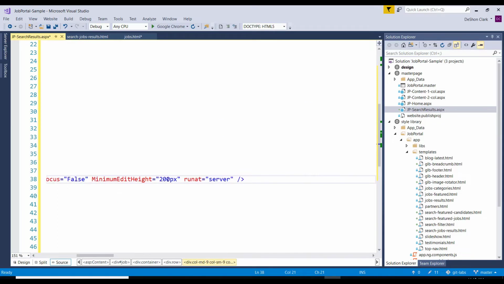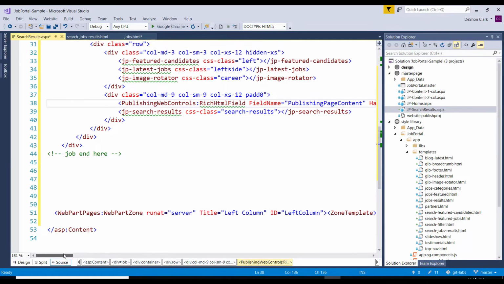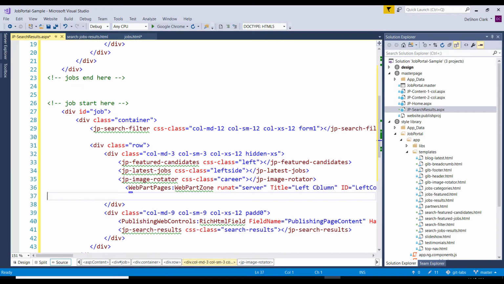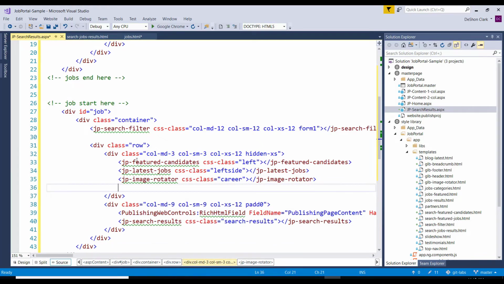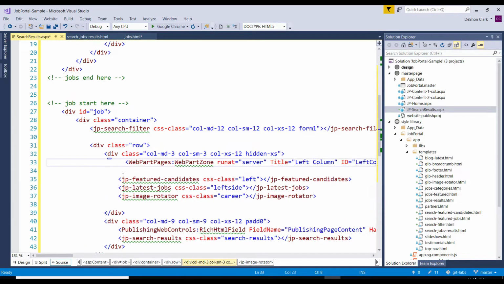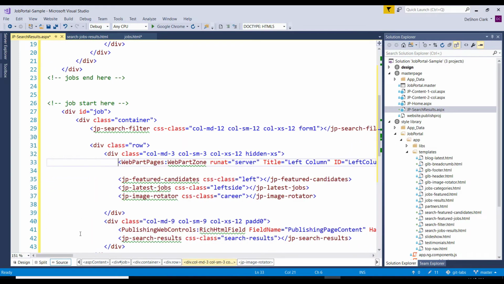The minimum height, let's just drop this down to like a 40 or something like that, so it's not too disruptive. And then for the last one, the zone, we're going to put this at the bottom of our image rotator, which is this guy here. So this just gives them a little flexibility. Oh no, we want to put that at the top, right? Top or bottom? Let's do top. All right, a little bit more flexibility on adding additional functionality without getting a developer involved, right?